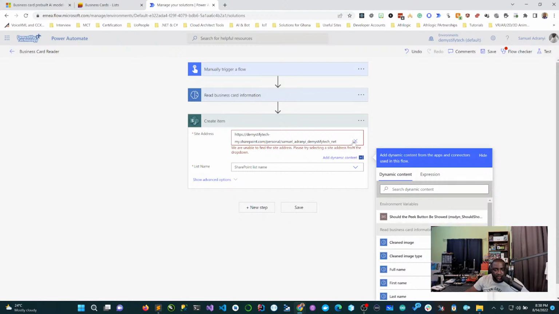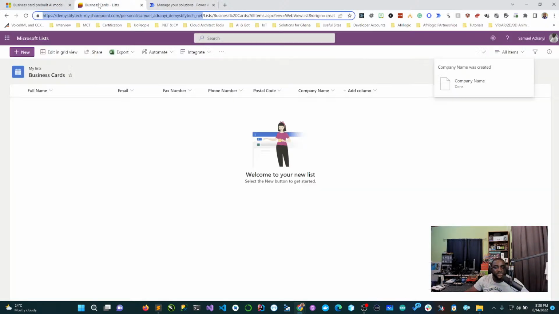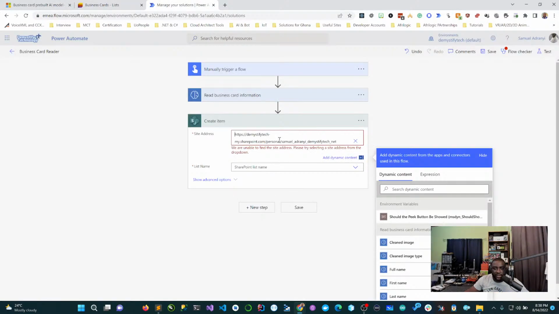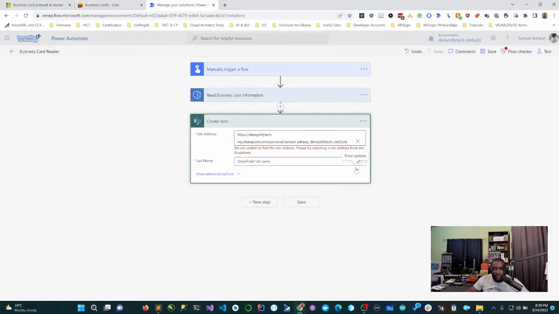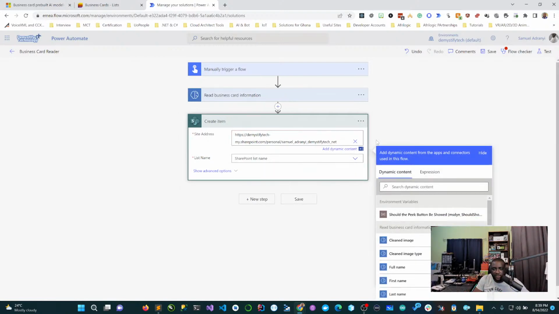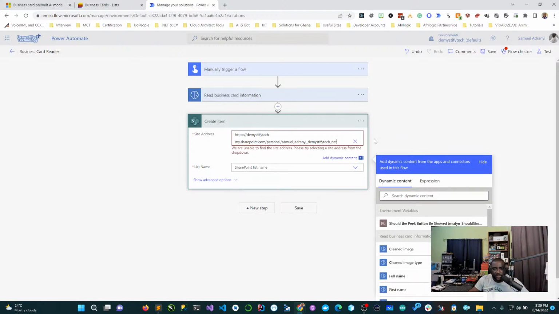Let me go and see this. Sometimes this thing just misbehaves. So let's go ahead. Paste this. There you go. You can load it. Okay, let me change this. Let's see if this one loaded.